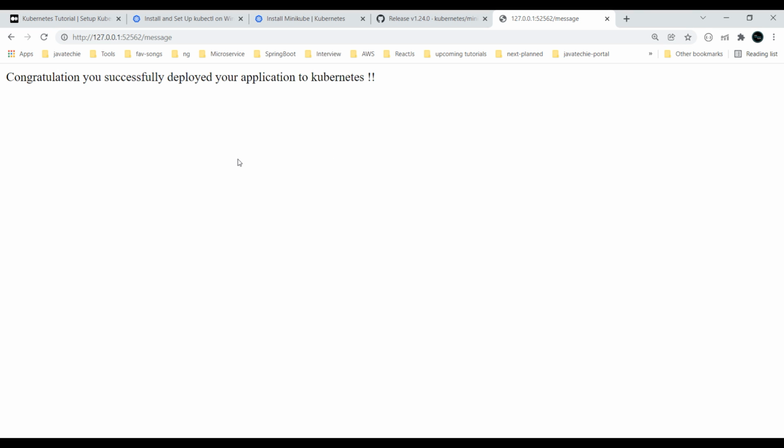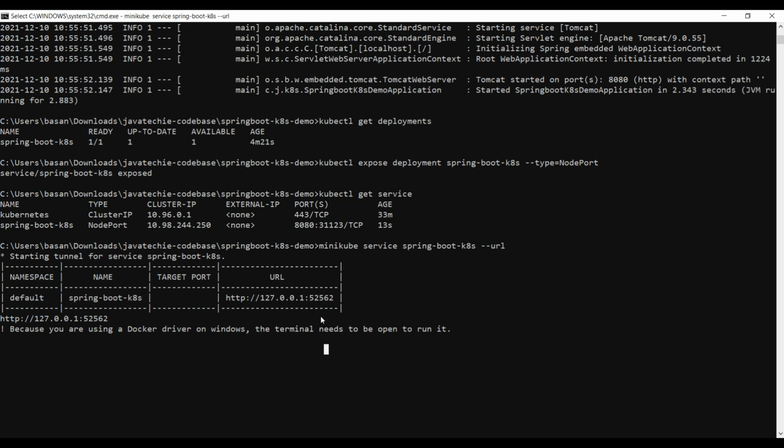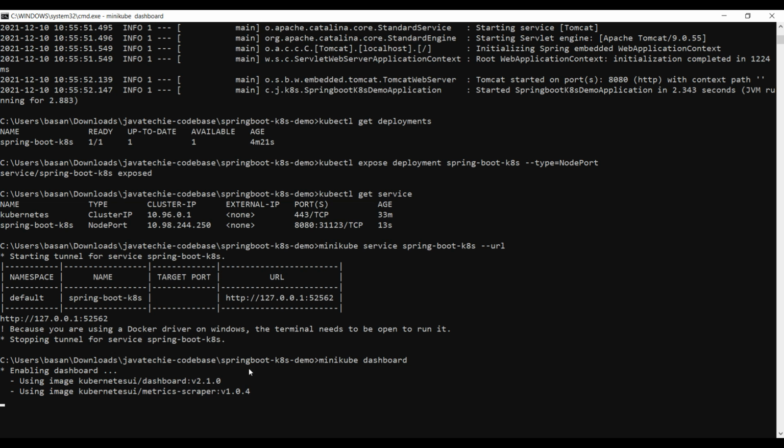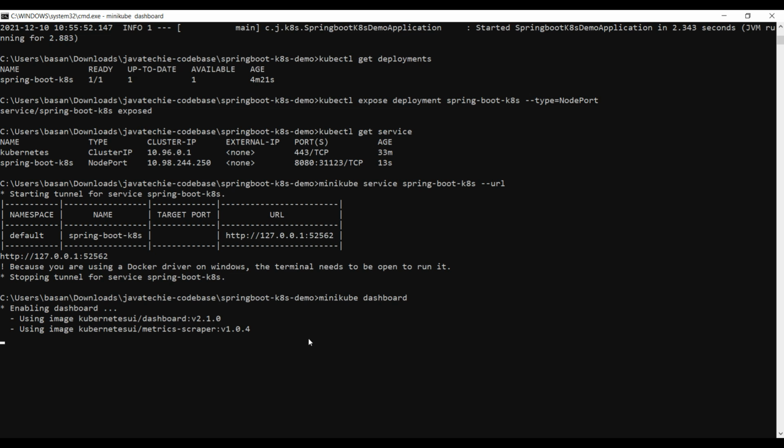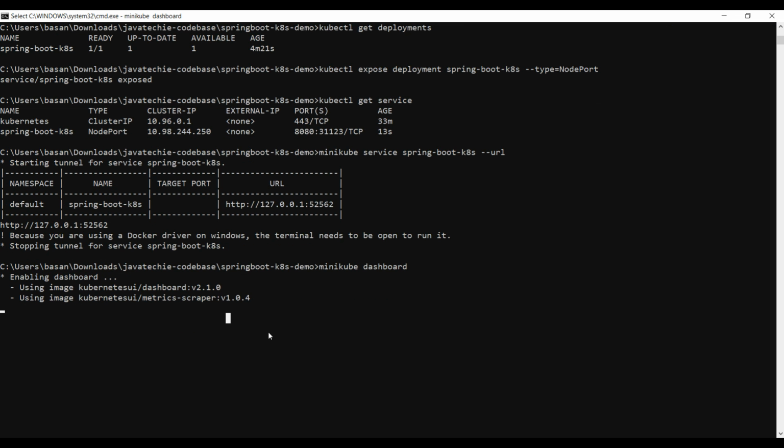Now you can also visualize the health or status of each component, pod, and node of your Kubernetes. To check the health, I can directly use the dashboard, minikube dashboard. Okay, let me kill this. I'll just run minikube dashboard. This is just a user interface where you can see all the nodes and components and their status. It will take a few seconds to show you the minikube dashboard or Kubernetes dashboard.